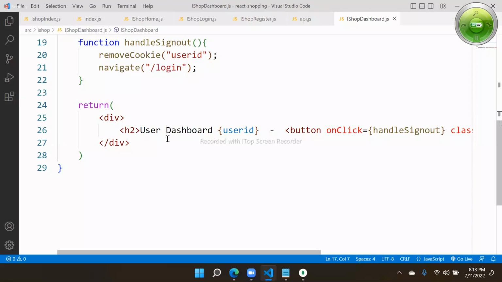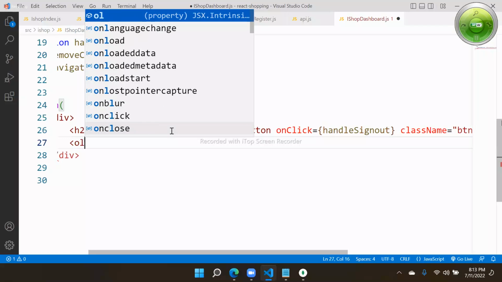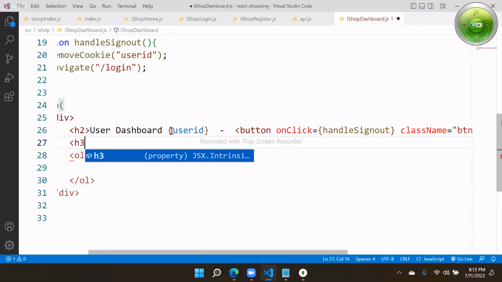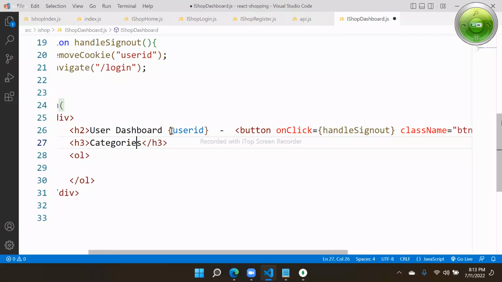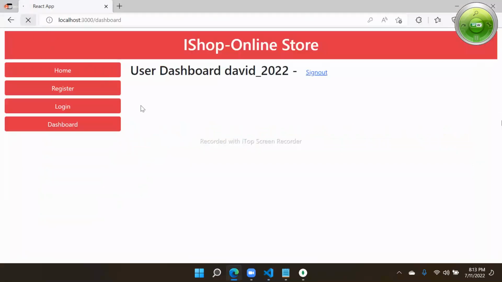As of now, I will show just the first basic design. Later we can add good plugins and design. So I will create an ordered list, and let's keep the list of categories. Heading 3, I will say product categories. I want to display those product categories there.